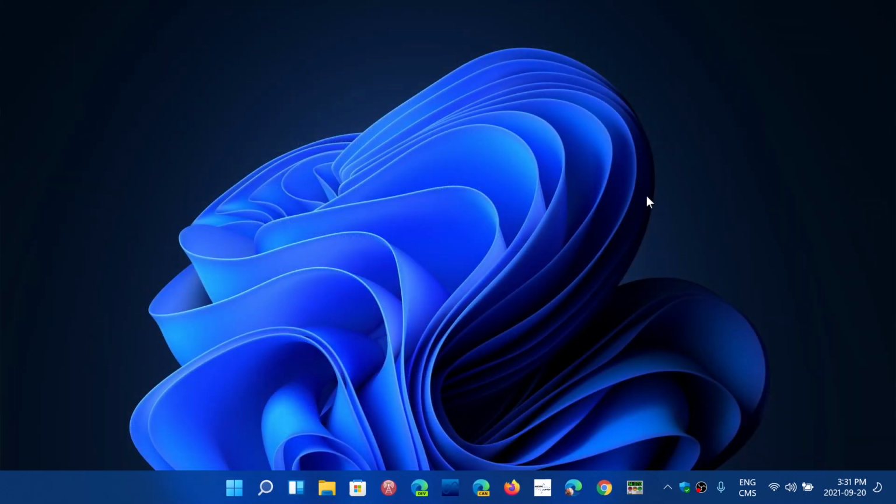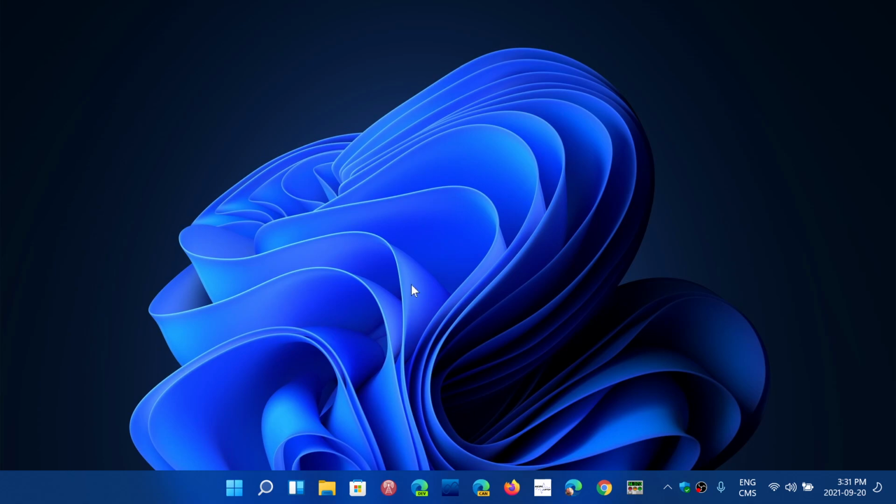Apparently, a lot of people are asking for live tiles again, which is gone, and I don't think that's going to come back. My prediction is that possibly next year, in the next big feature update, that's probably when you will have the possibility of moving the taskbar somewhere else.